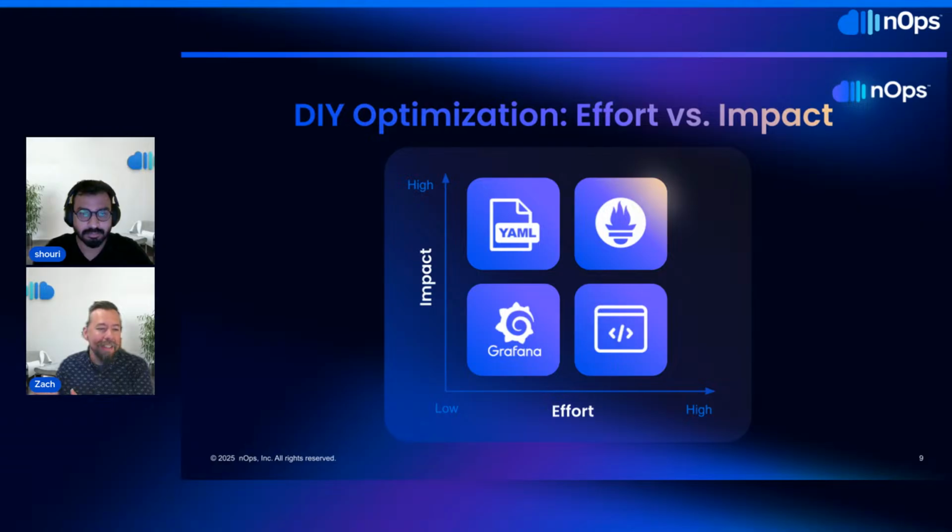The last mile is, how do I get that back into my workloads and my nodes? And that is where, to the best of my knowledge, there is not a good open source solution. That last mile to close the circle for a fully automated setup is going to be custom development in most cases. There is, I believe, one open source package that aims to be an end-to-end container right sizing. I don't think it does nodes.